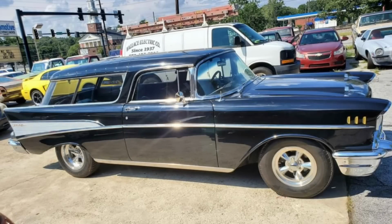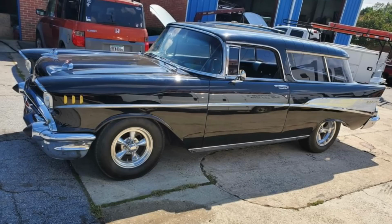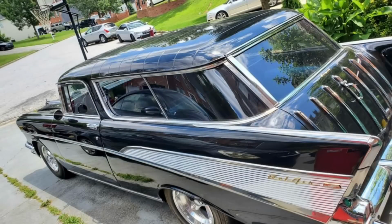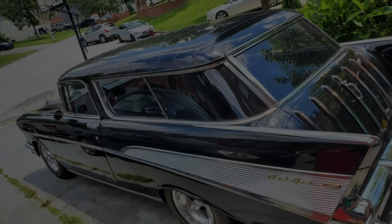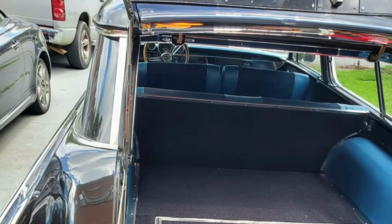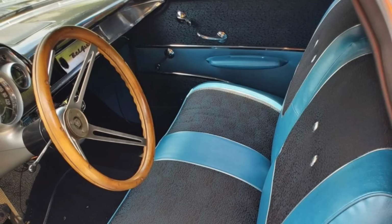Okay guys, this is one of those cars I was telling you about in which I did not receive any further information other than what I just described. However, you can refer to the pictures for details. The seller is looking for serious inquiries only. He is also entertaining best offers. He did supply a lot of good pictures though, and this is a very beautiful Nomad. So let's just let the car enthusiast in us come out and sit back and enjoy these pictures for the rest of this segment.